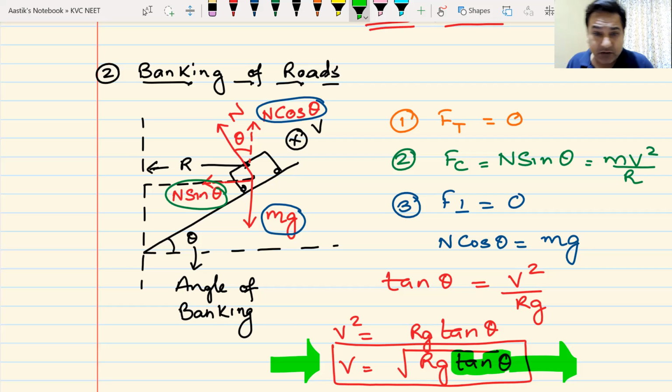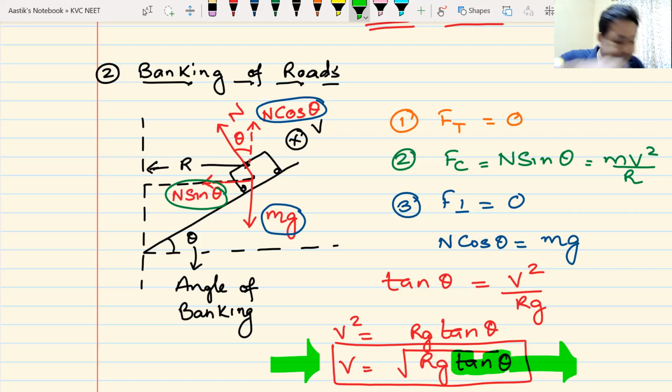Now, instead of this banking on roads, the same question can be put in a different way. And what is a different way? If you are a cyclist, I'm riding cycle these days. If you are a cyclist and you want to turn, and remember this, I'm not going to write this, I'm just going to speak. If you are a cyclist or a motorbikeist and you want to turn on a road, there are only two things that are going to help you turn on a road, not the handle. The handle only turns the wheel, that doesn't do anything. There are only two ways in which you can turn on a circular road. One is using friction.